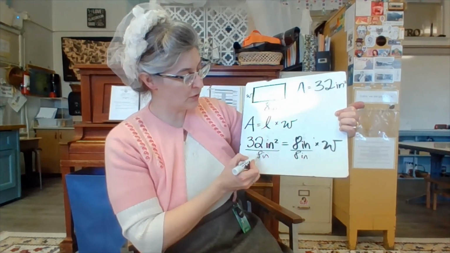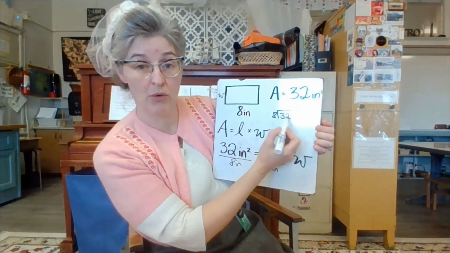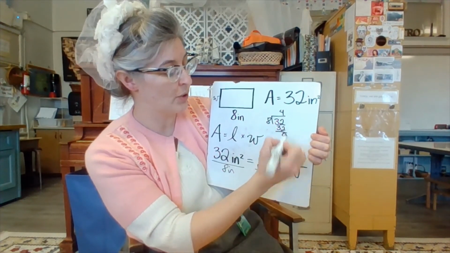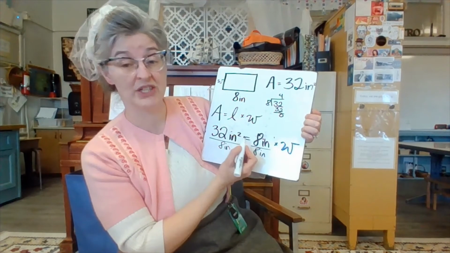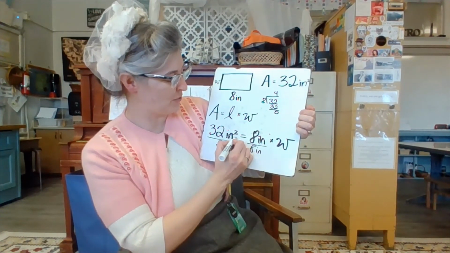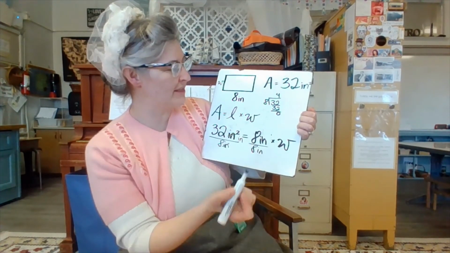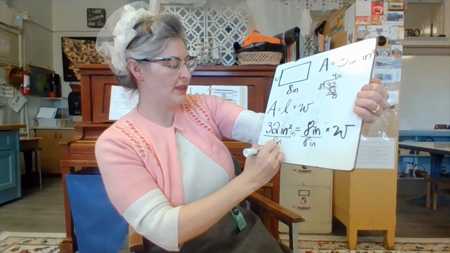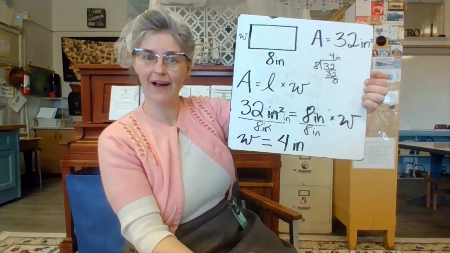I know that 32 divided by 8, you can work it out this way if it seems a little bit more familiar to you. I know that is going to be 4. 4 times 8 is 32, no remainder, nice and even, grand. Now there's an inch here and 2 inches on top. Oh, that will leave me with 1 left. Oh, check this out. What is the width? 4 inches. So the width equals 4 inches. Amazing how you can figure that out.